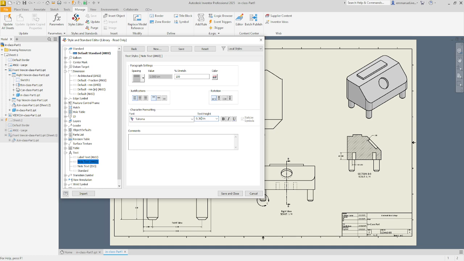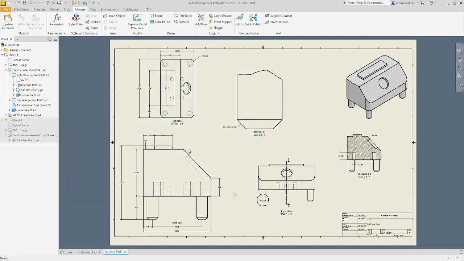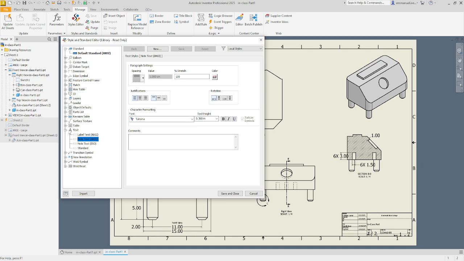Let's do 0.36, hit save and close, and those dimensions automatically update. Why that is, I'm not 100% sure, but just make sure you go to styles editor, and then go here to text, hit the plus button, and then go to note text, and then go to your text height. I do have to find a better way to do this because this also updates your note text down here.